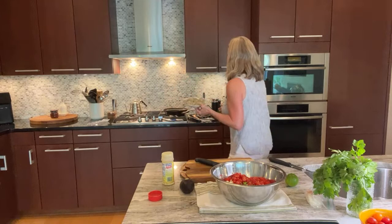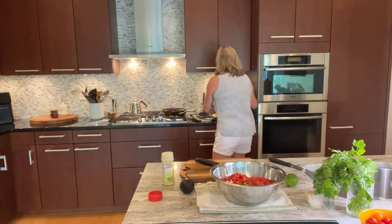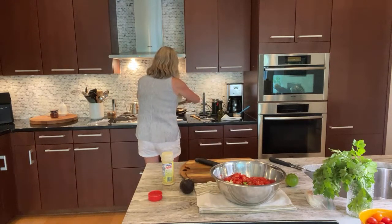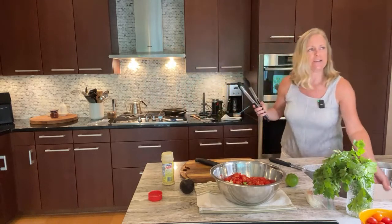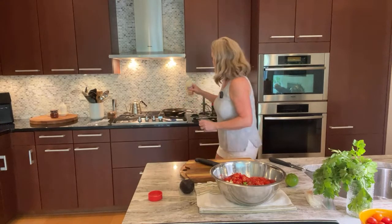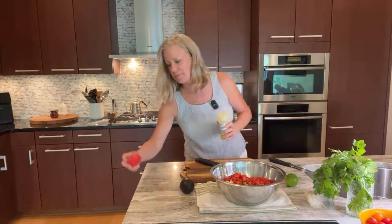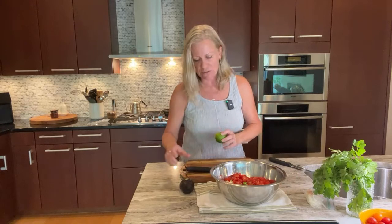Everything's ready. I'm going to add a little more oil for the shrimp. I made this recipe myself — the first time I made one of these was for lunch because we were sick of lettuce-based lunches. I'm going to put a little more seasoning on this side to make sure the shrimp are well seasoned. In wintertime we've used frozen corn for this too, but it's so much better with fresh sweet corn.